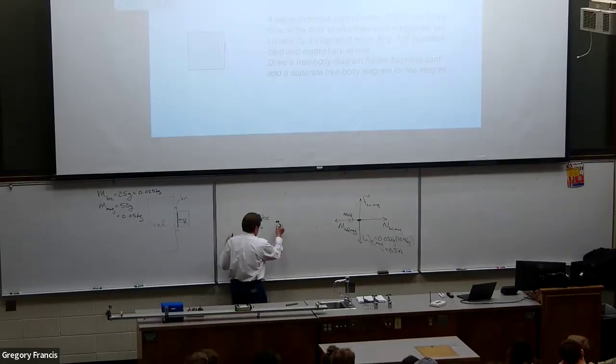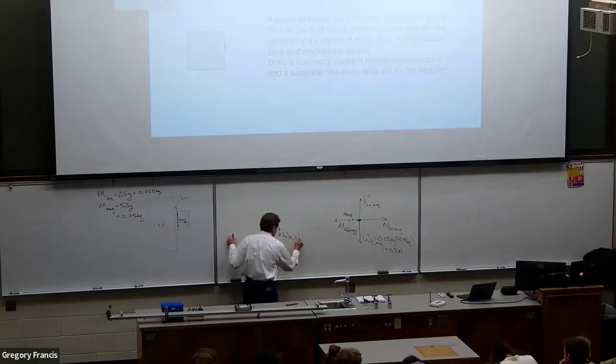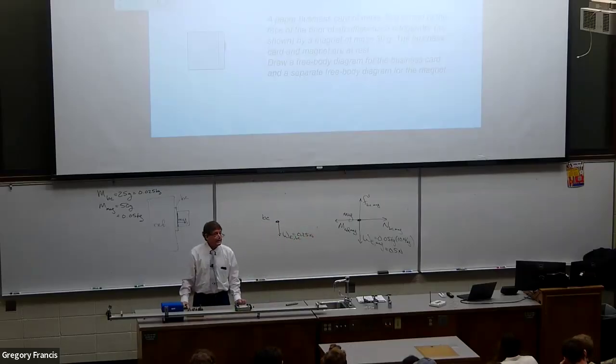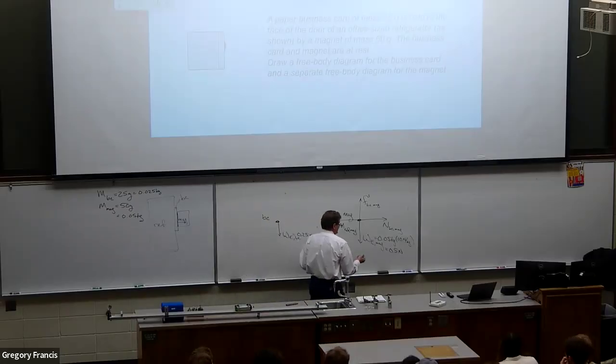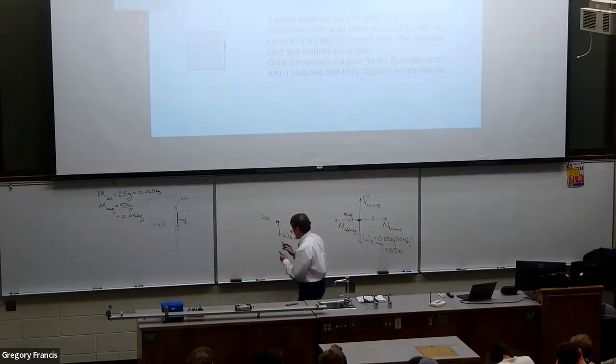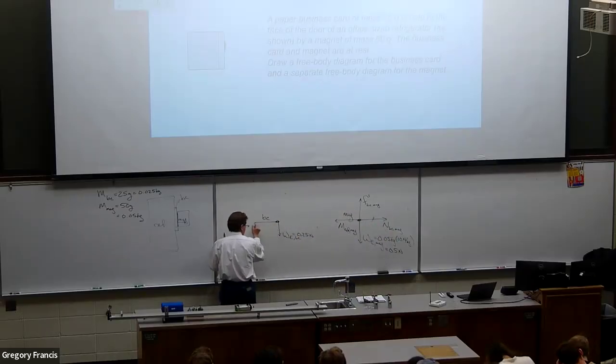So now I go to the business card and I draw a weight force, Earth on the business card. It's got half the mass, so it has half the weight. And then I ask, are there any magnets? Yes. But are there any magnetic forces on a paper business card? No. Okay, so what touches the business card? Well, the magnet. Well, let's use Newton's third law. If the business card is pushing to the right with a normal force on the magnet, then the magnet must be pushing back just as hard with a normal force.